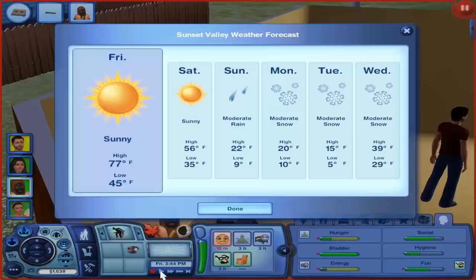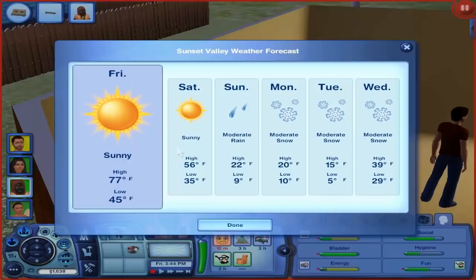Okay, so here is the forecast. Tomorrow will be sunny. Sunday will be rainy. Monday, Tuesday, and Wednesday will be moderate snow. I'm so excited.